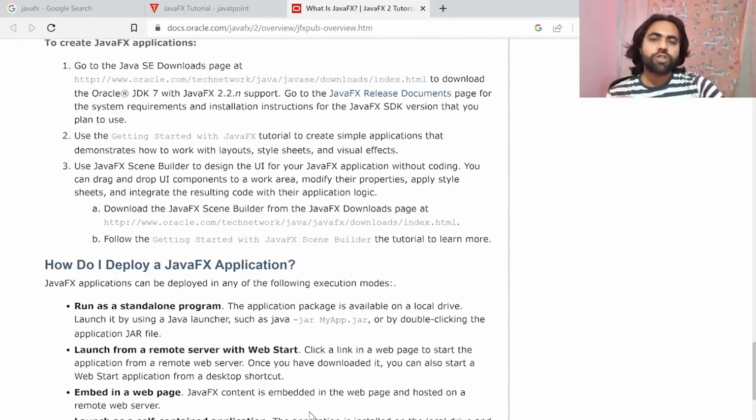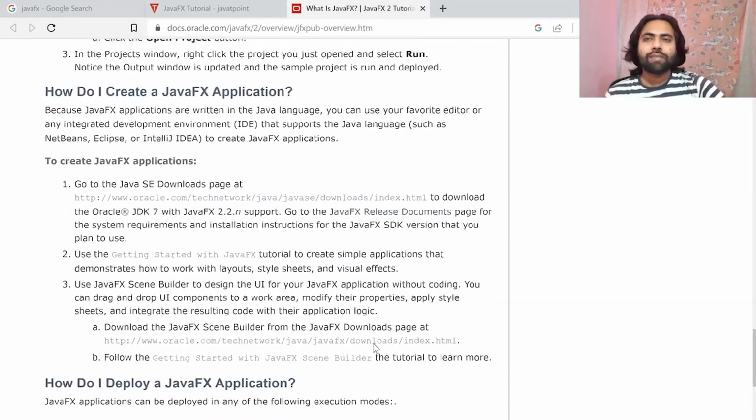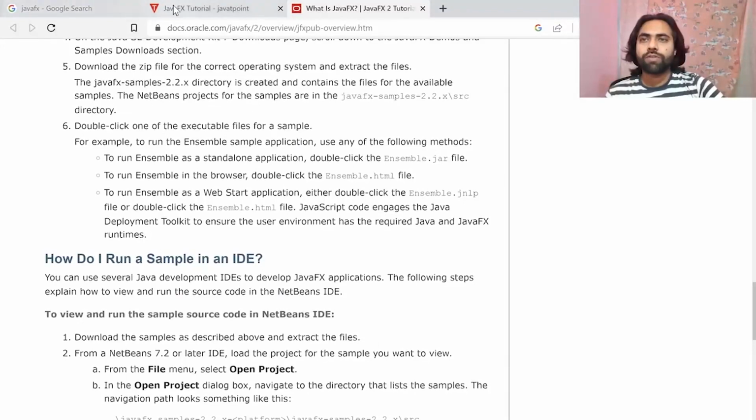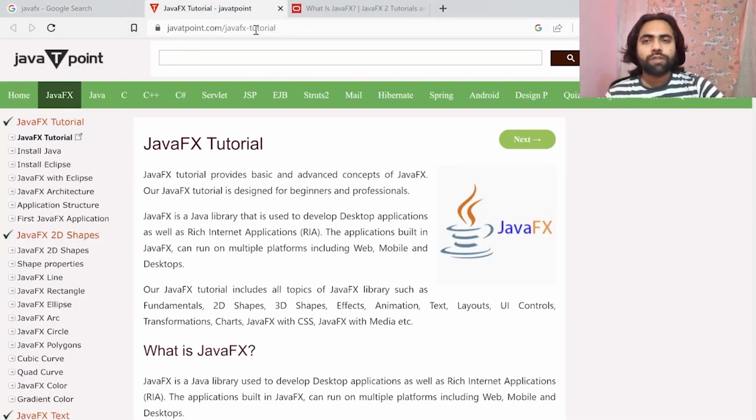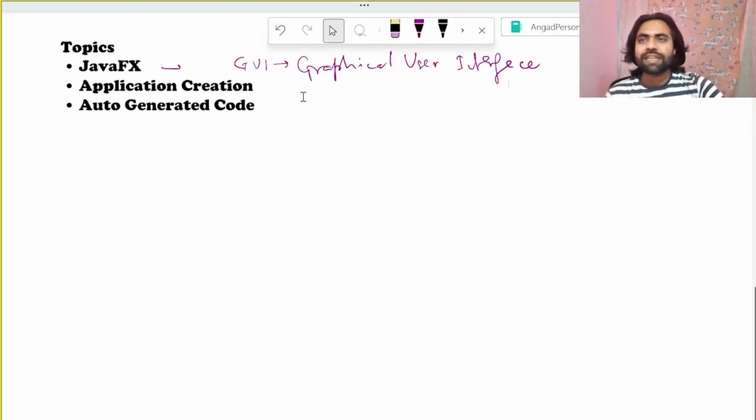But for this application, if you are going forward to build your career as a backend developer, just read or understand only what's needed for our project, and the rest you can leave. I don't think there is any need. But yeah, I showed you the first link, that is Java T Point, very important, and this is the official documentation. Okay, so this is it on JavaFX. I have shown you resources, you can go ahead and learn about it.